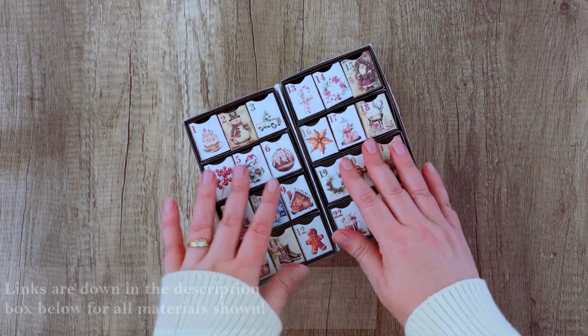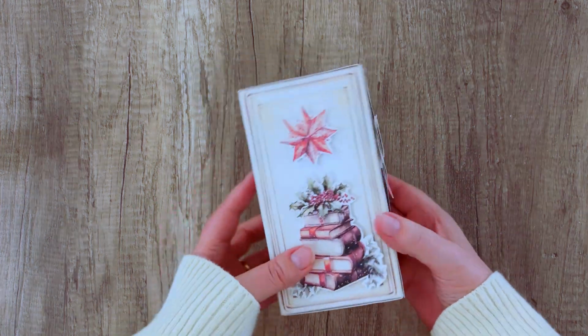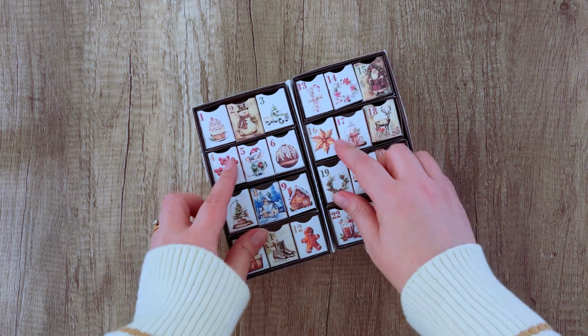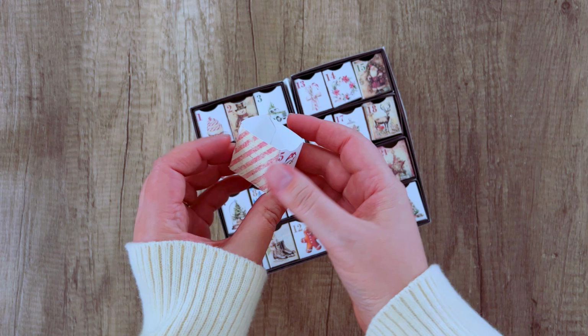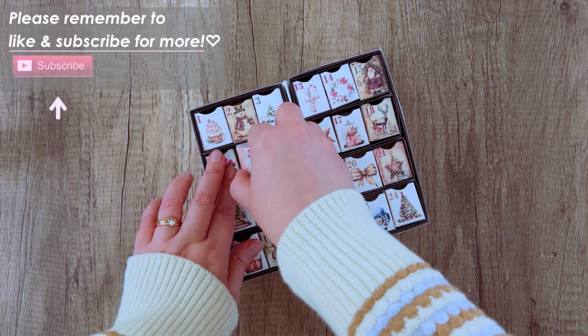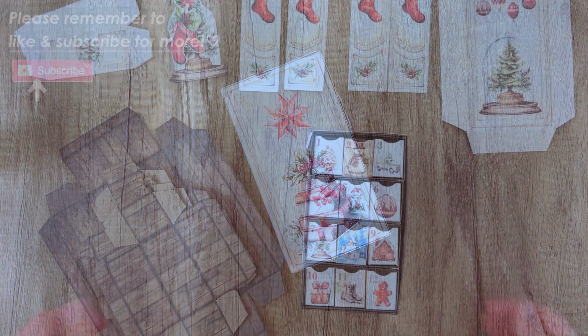Today we're going to be making this folding advent box to help count down the days until Christmas. It's a cute little book style box that you can open, and it's filled with these little advent boxes, and you can add little candies or stickers or gifts to these and help count down the days until Christmas. So let's go ahead and put this together.